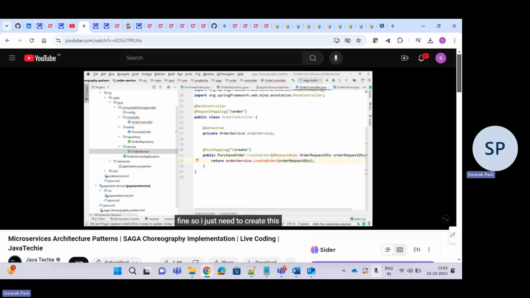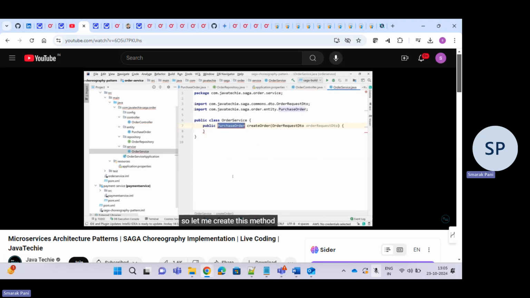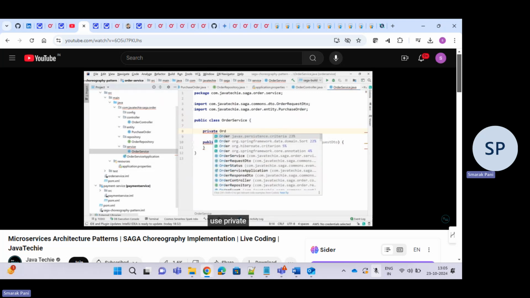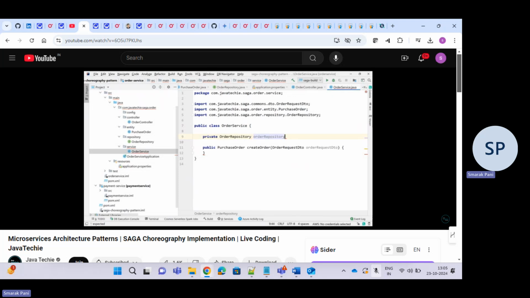Fine. So I just need to create this createOrder method inside this OrderService. So let me create this method. Now in this OrderService, I just need to inject my repository, right? So I'll use private OrderRepo with @Autowired.